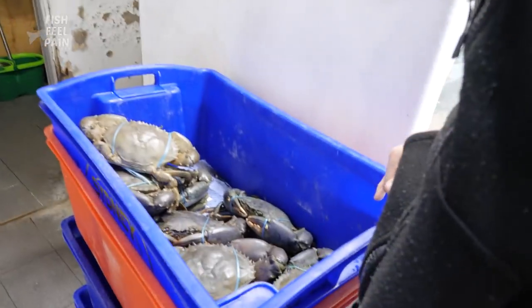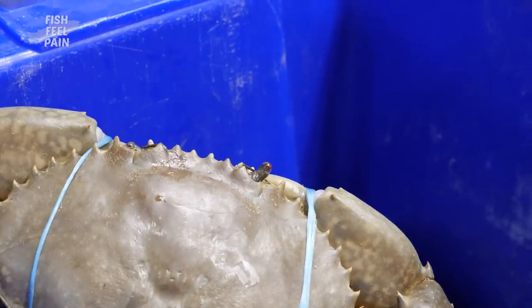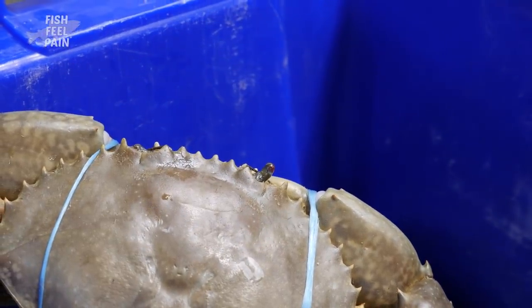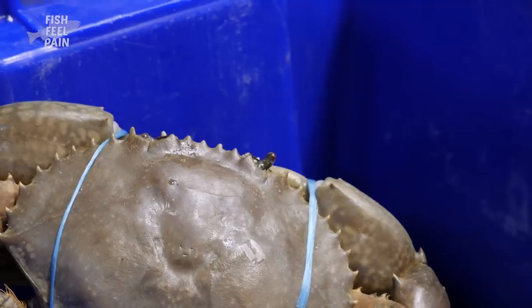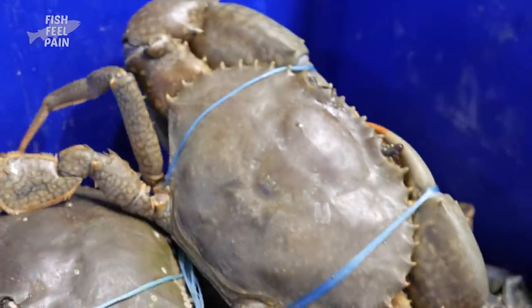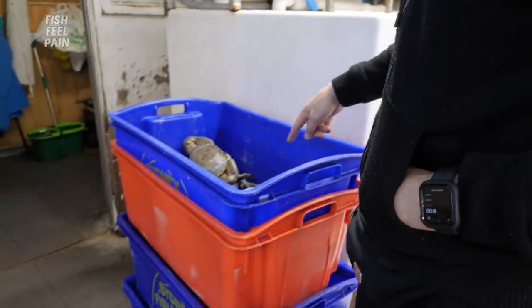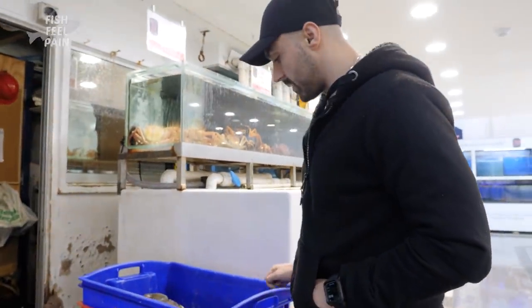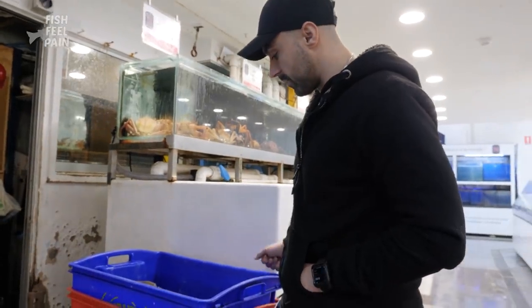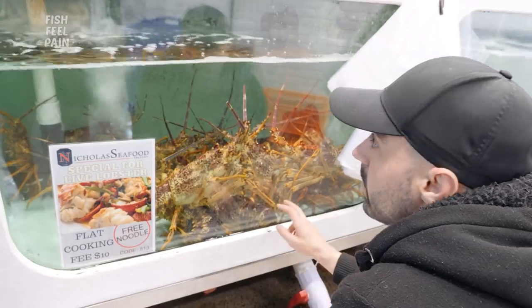These crabs — they might be alive. Yeah, they're just barely alive. This one's in there tied up. This one here is looking — terrified, probably. He can't defend himself. Claws are tied up. So this little crab here is terrified. He can't defend himself. Their hands are tied up and they're stuck in this bucket waiting to be killed or sold off to someone to be killed. They're basically enslaved, these little animals. They're imprisoned in here.